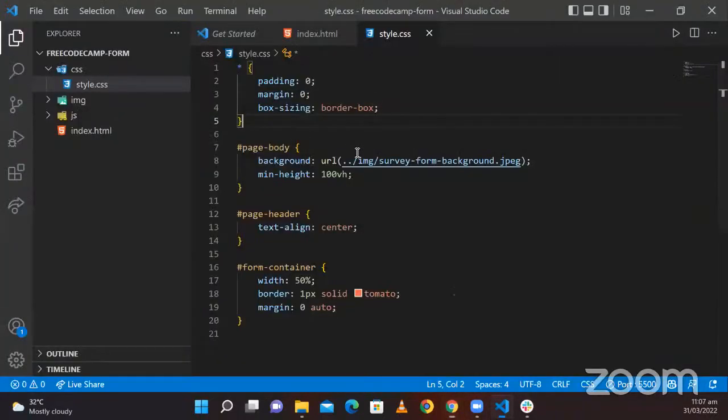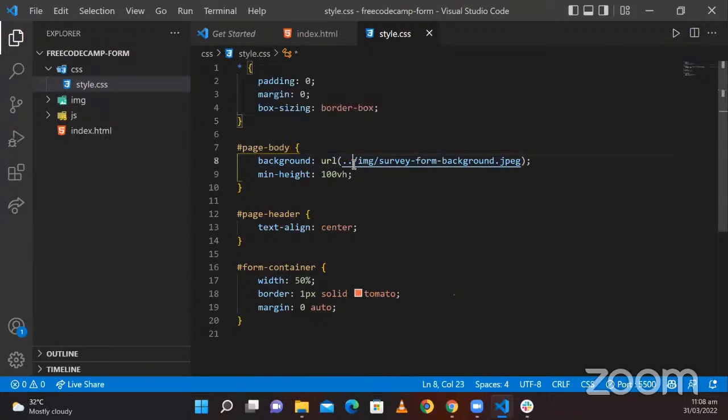So another thing I'm just going to talk about is okay, why do I have these dots here? So the problem is I am nesting this. Here VH stands for view height. I am nesting this. So inside my CSS folder, I have this style.css. Now this style.css is inside this folder. And for me to access anything inside my image folder, I need to come out of the folder.